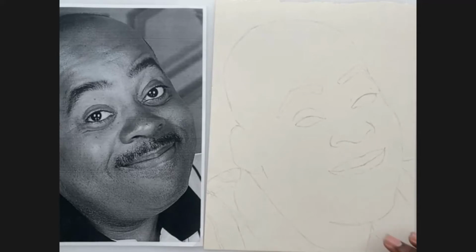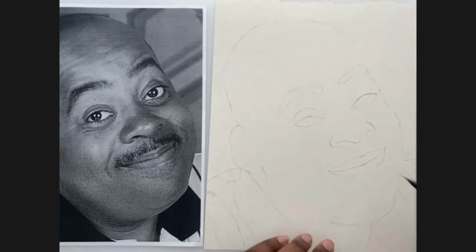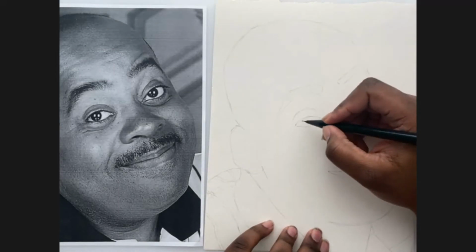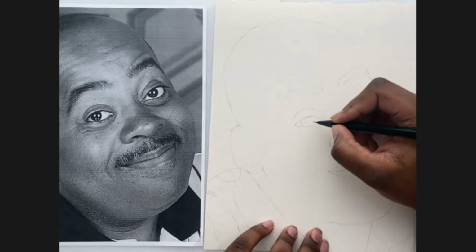If we want to go a little bit deeper, we can always put the eyes in. Let's go ahead and do that. We're not going to deal with certain parts, just the eyes. So we're going to do the eyes here. Some things you can eyeball, others you may have to measure, but this is something that's easy to eyeball.